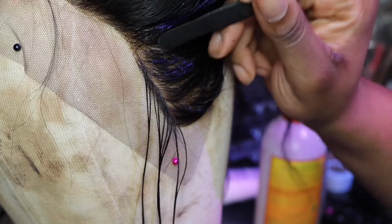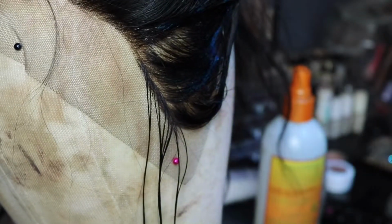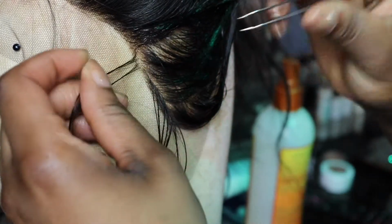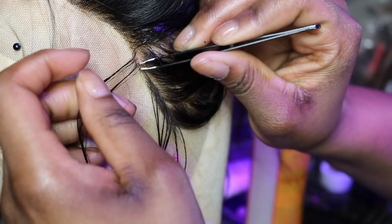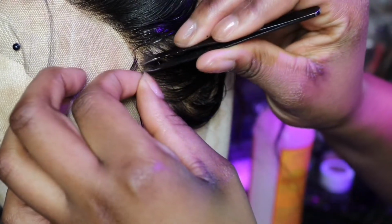And then I'm going to do another section, but this time it's going to be bigger. I'll say about 3 times, and then I'm going to do the rest of the other section, and when I'm done, then I'll show you. But for now, I'm just going to get into it so you can see what I'm actually doing. So I'm starting 1 centimetre in. So that's gone. I could probably pluck a little bit more.